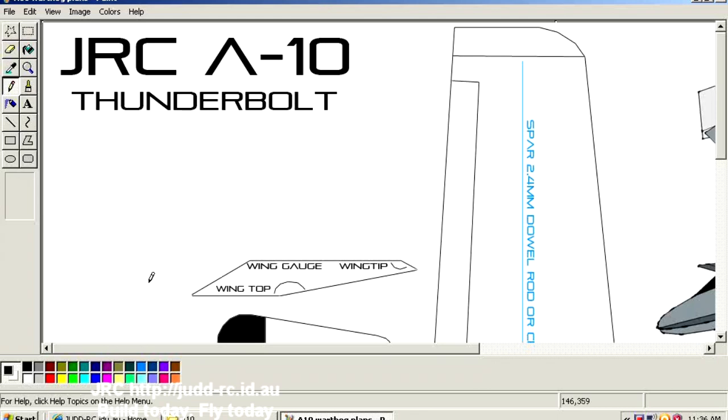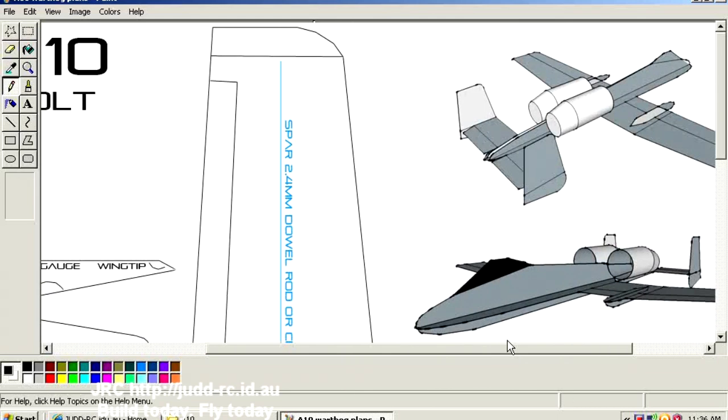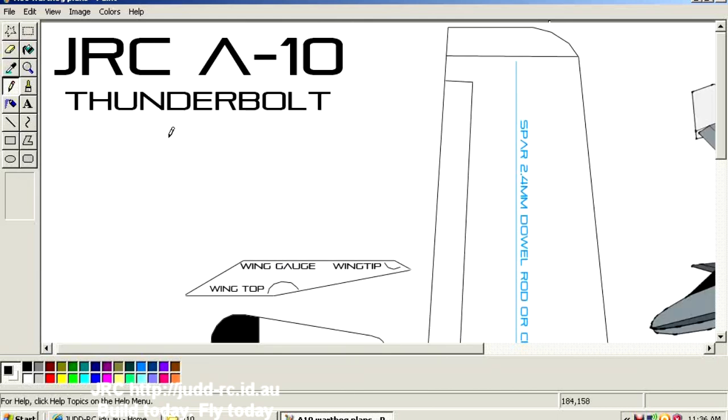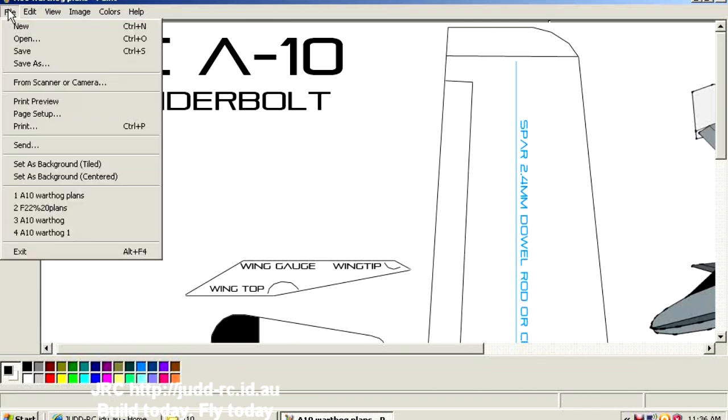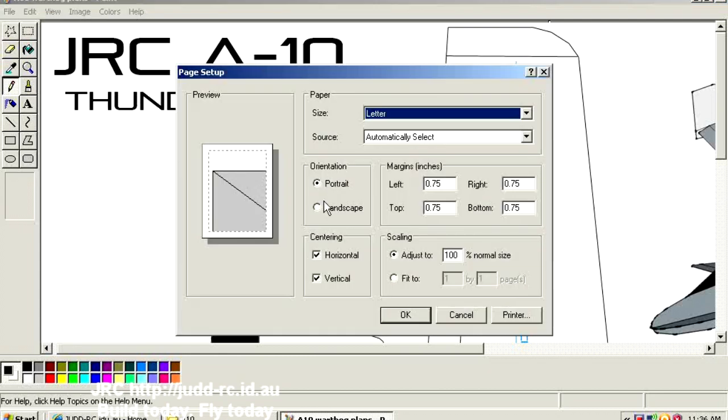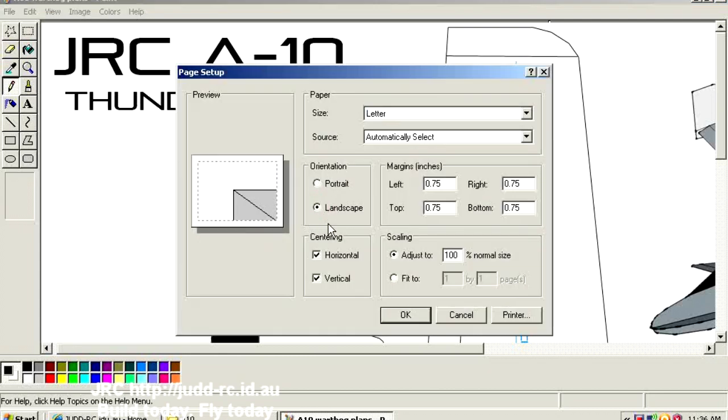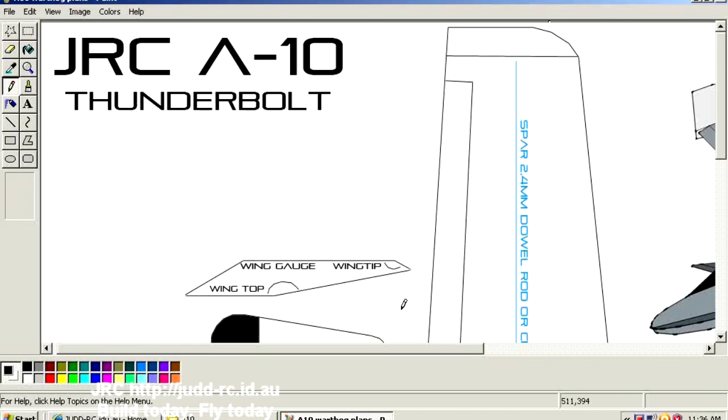So right click, in this case I'll choose edit, which will open Paint. Alright, so now I should have the plans showing up in Paint. So what I do is I go to file, go to page setup. On the page setup, I normally use landscape. I reduce all of my margins down to 0. Alright, I remove the horizontal and vertical centering. Now at the moment we'll just leave it at 100% and have a look at the print preview to see how it actually turns out.